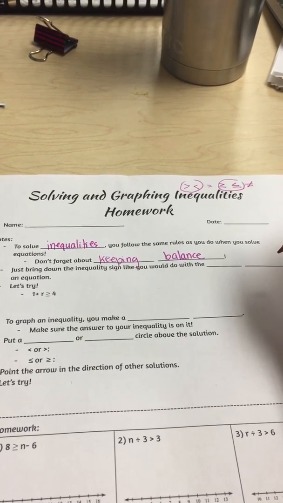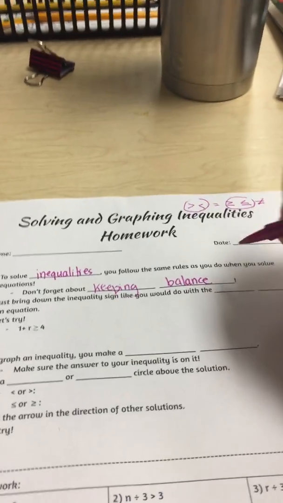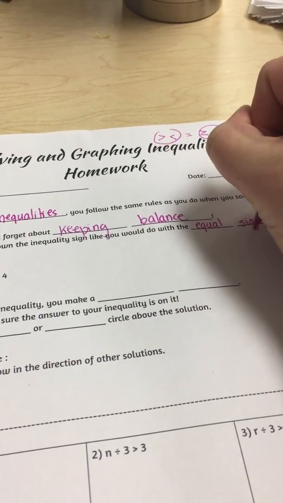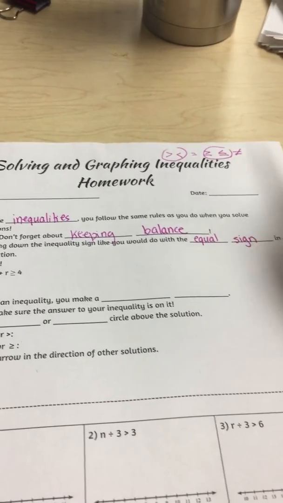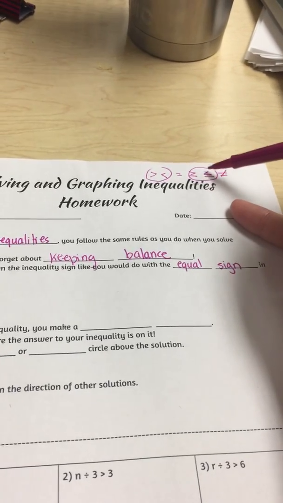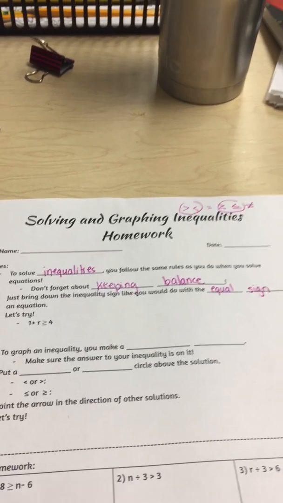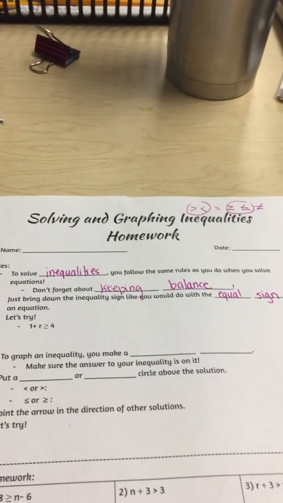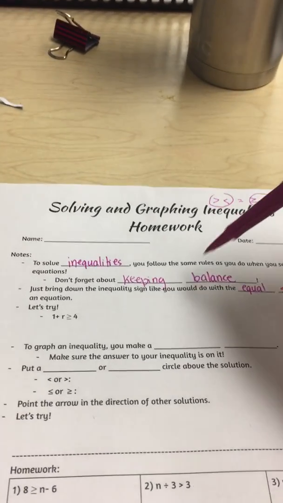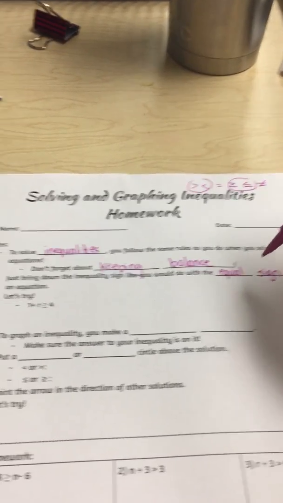So just like when you bring down the equal sign, you're also going to bring down an inequality sign. Now just a reminder, inequality signs are going to be these greater than, less than, greater than or equal to, or less than or equal to signs. So far this kind of sounds a little muddled, but as soon as we start, I bet you're going to be like, oh, I totally get it. So, two most important rules: whatever you do to one side, you have to do to the other, and don't forget to bring down your sign in the middle.